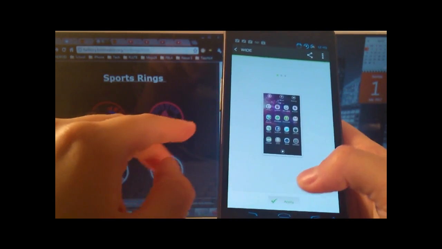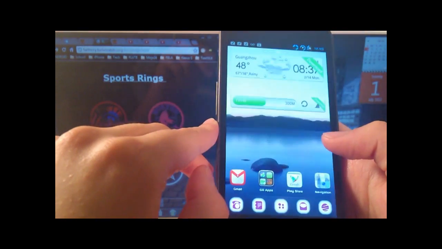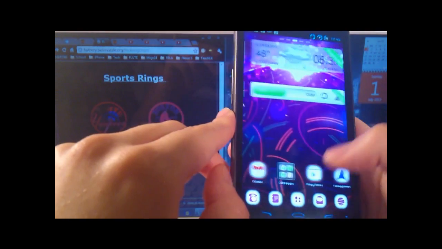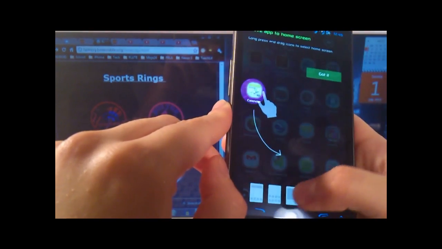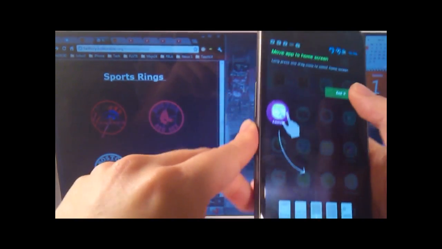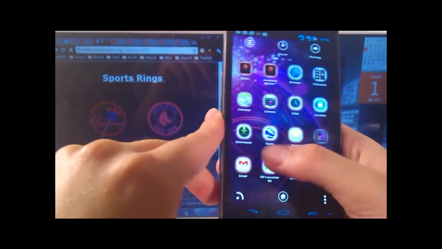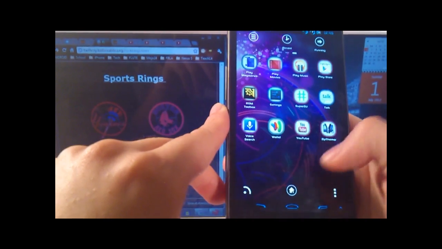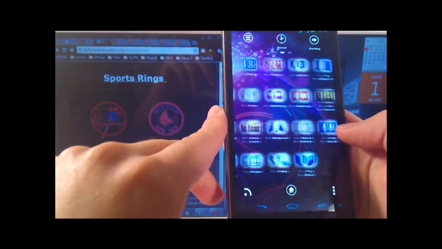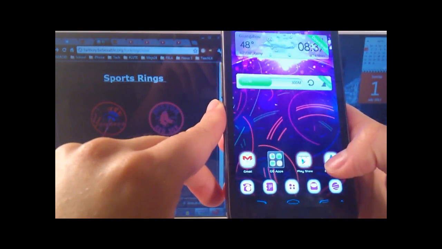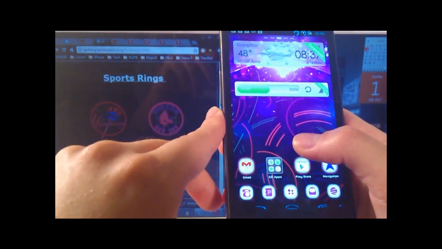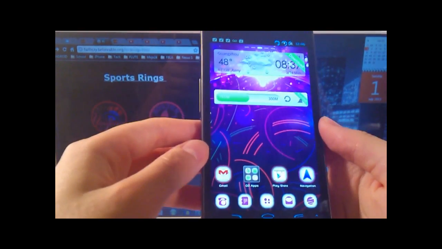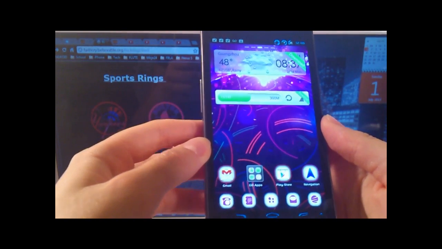So I'm going to say apply, then restart the launcher, and then there you go. You have a quick way to theme your icons. So this is pretty neat. And there you go. You could do the same thing with ADW Launcher, Launcher Pro, etc. Just download the themes from the Play Store.